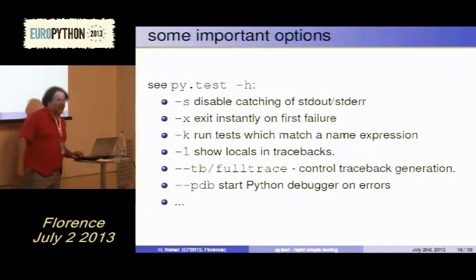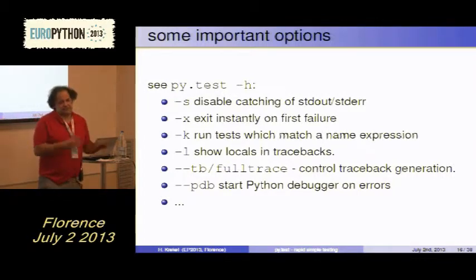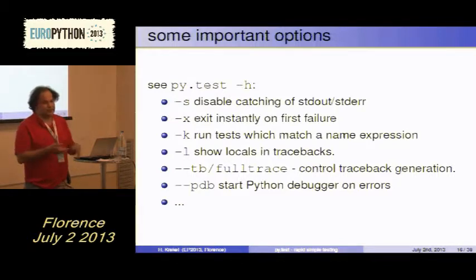If you don't like the traceback generation that pytest does, because it provides a bit more output, as you have seen, then you can also switch to native traceback generation, like the Python native one. There's also a short version, and there's some work to be published soon on having even nicer tracebacks. --pdb gets you into a Python debugger on a failure. Okay, but the real power of pytest, if you knew pytest, is kind of old news. Maybe you don't know the newest assertion reporting, but this is not really the new thing.